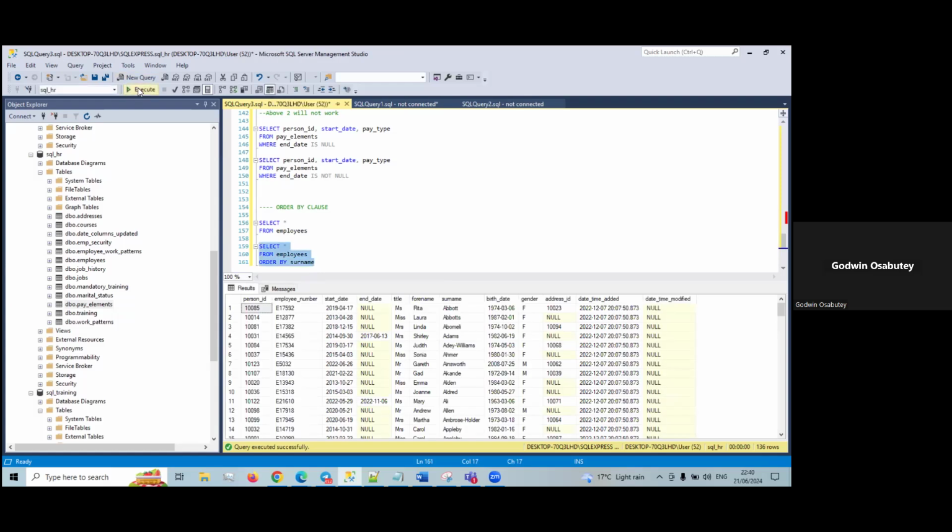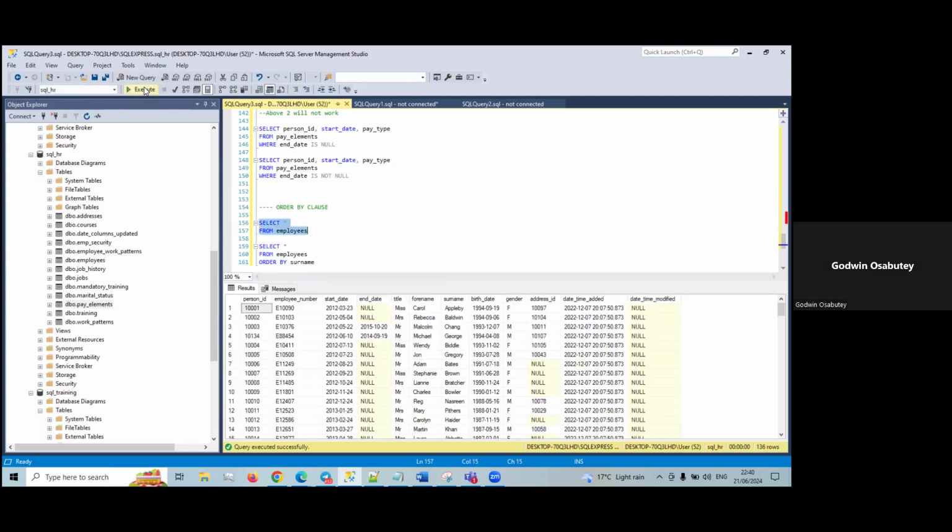What has happened? Let me run it again. Don't be confused. Focus on surname. Don't be confused with this being A, B, C. You see G, you see B, you see G, B, B, B, B, N, P, H. So you see that there is no order here.